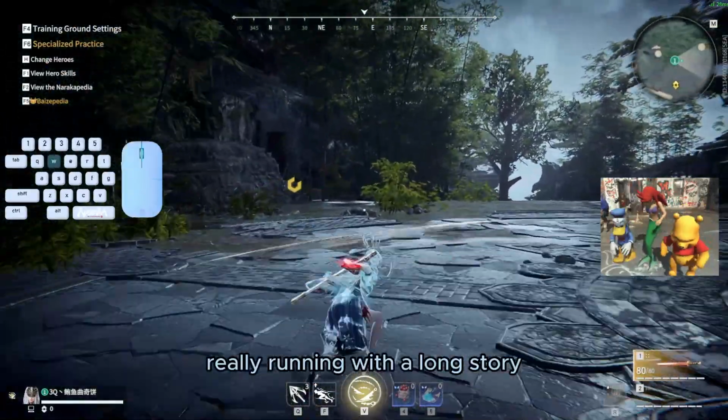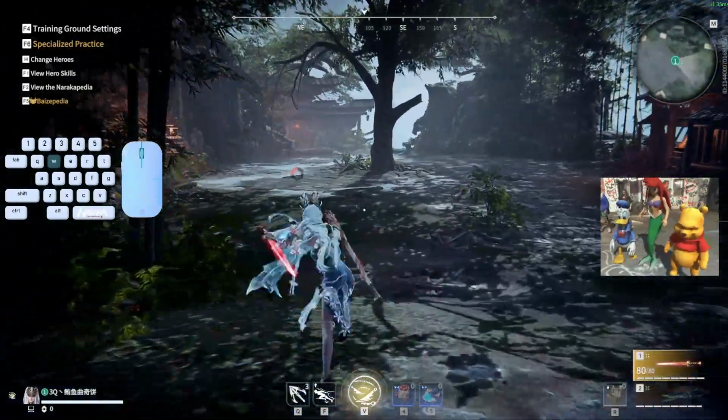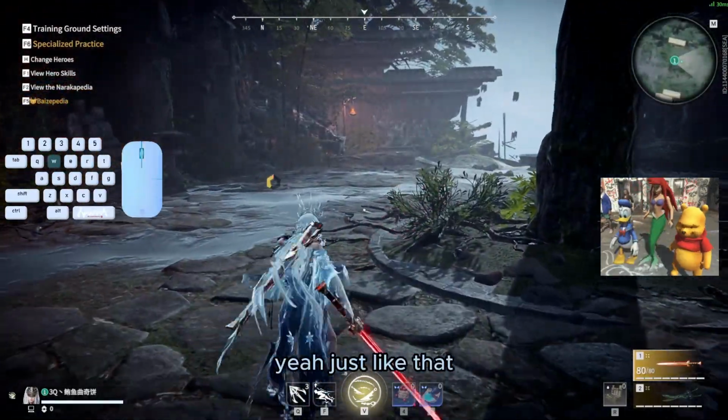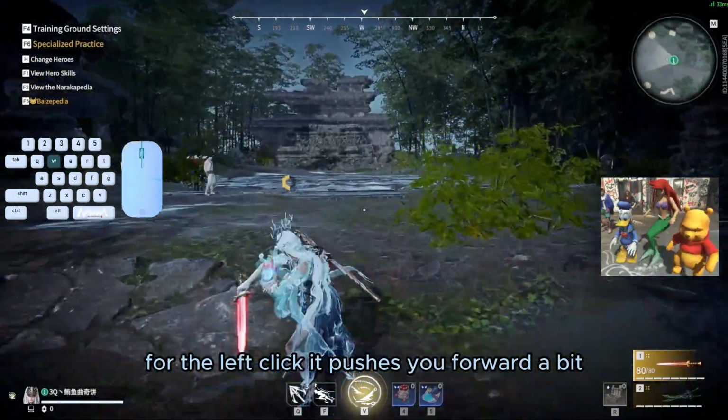Whenever you're running with a longsword, the left click covers a much greater distance compared to the right click. But this one, yeah, just like that. For the left click, it pushes you forward a bit.